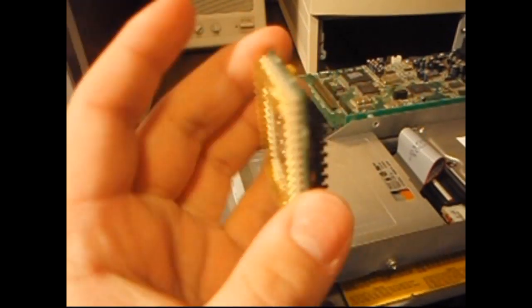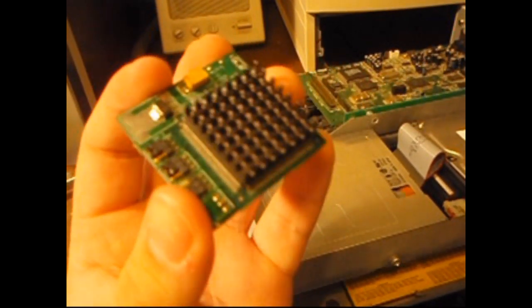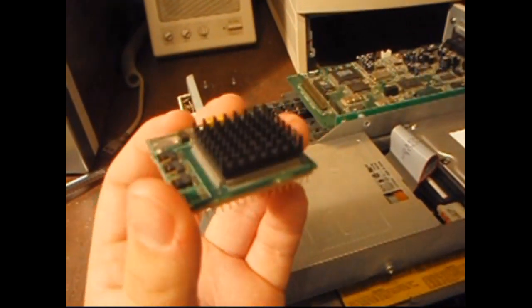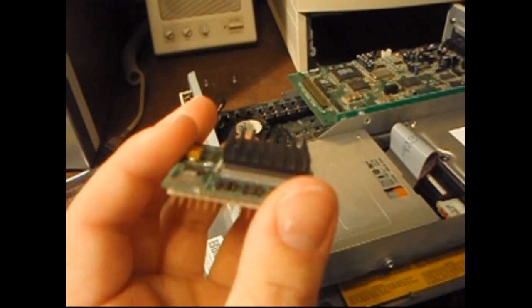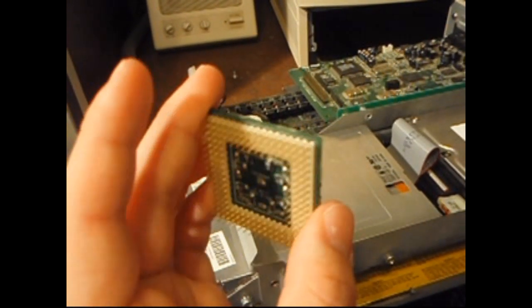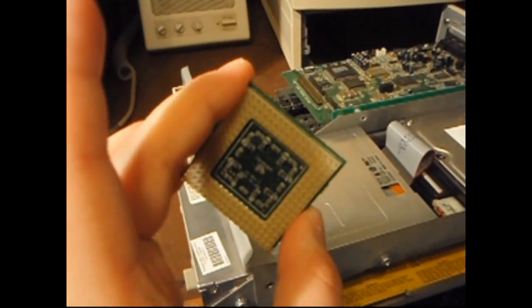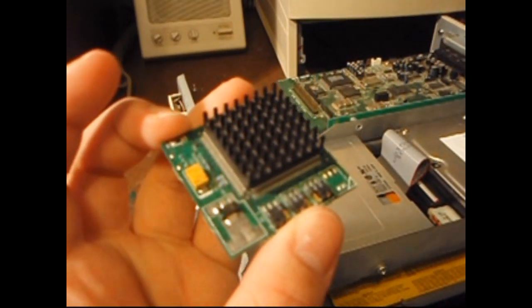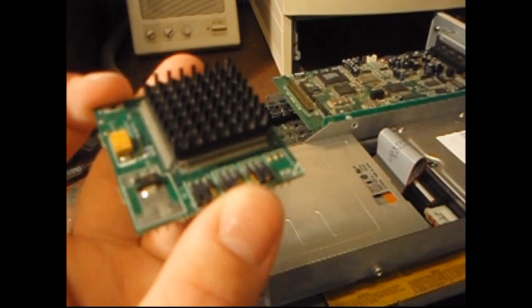What it is, is an AM5X86 133 MHz surface-mounted chip with a heatsink mounted onto this little converty thing with a voltage adapter, which then plugs into the socket. And what that means is you can take the nice 3.3-volt AMD processor, which runs way faster than your typical processor, and stick it in an old-ass socket like that one, and it will work.